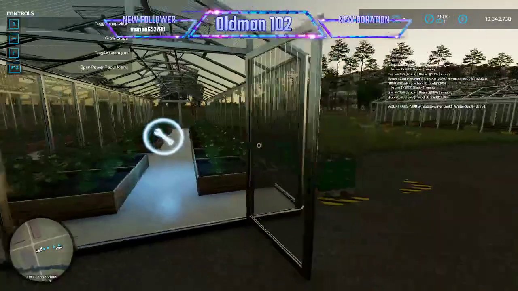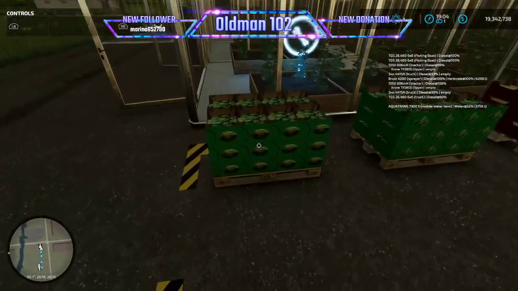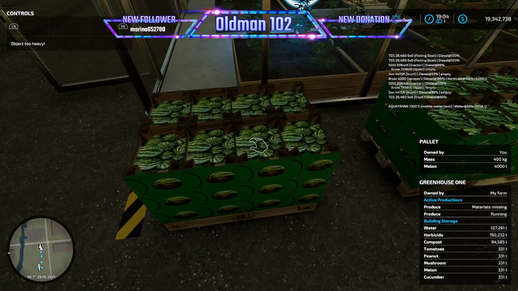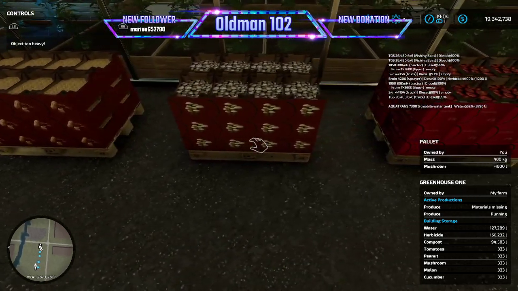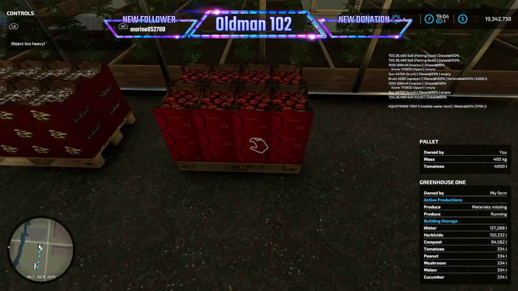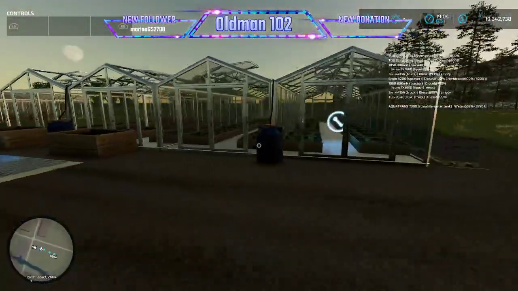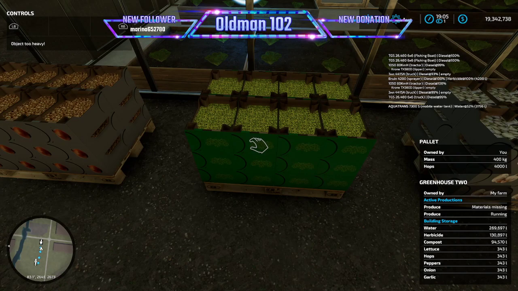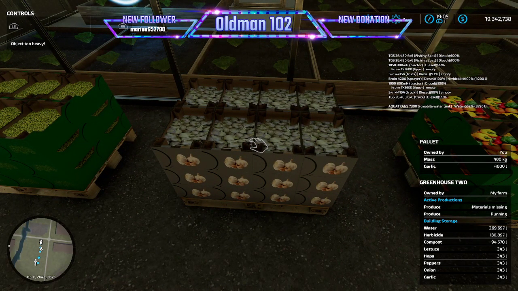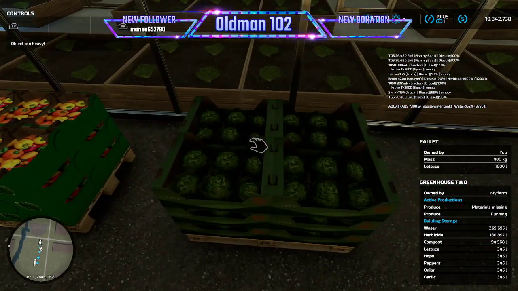That's all right. So we should have the first greenhouse. Yes, the first greenhouse. So we have our melon pallet, we have our cucumber pallet, we have our peanuts, we have our mushrooms, and we have our tomatoes. Greenhouse 2, we have our onion, our hops, our garlic, our peppers, and our, what are you? Lettuce.